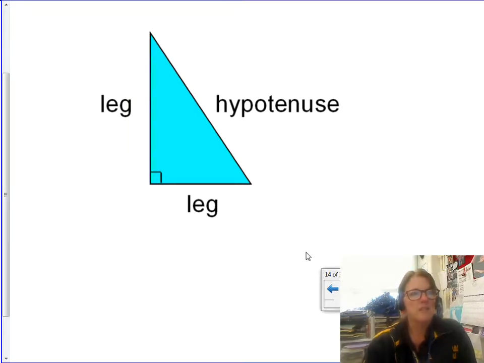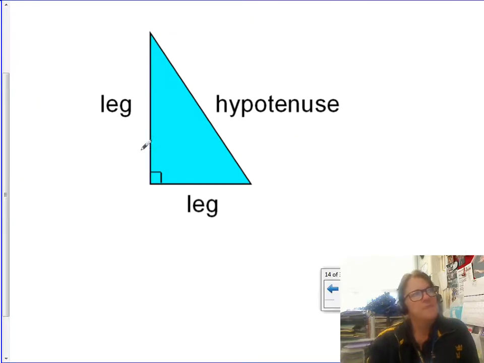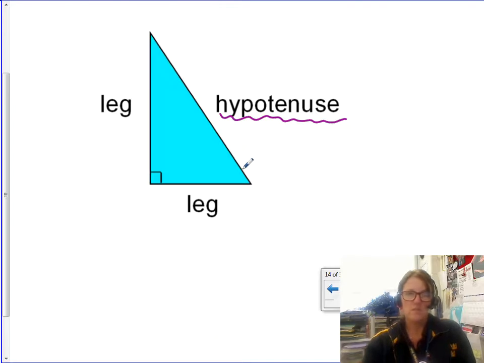And then this last side gets a special name because it's the one that's across from the 90. It's always the longest one, and the special name we give it is called hypotenuse. Hypotenuse, okay? I don't even know where that comes from, so there's a good little extra credit project. You look it up, write it out, tell me where this word comes from and why it's referred to as the longest side in a right triangle, the side that's directly across from the 90. Perhaps you'll get some bonus points.